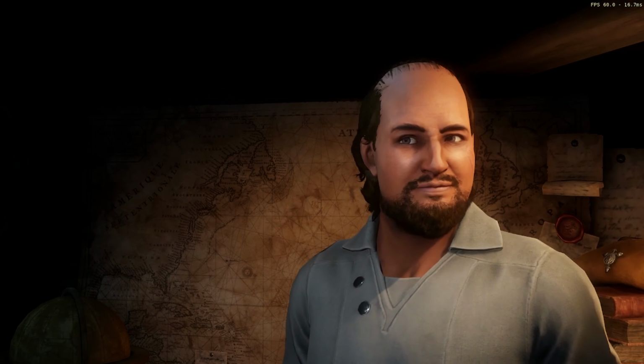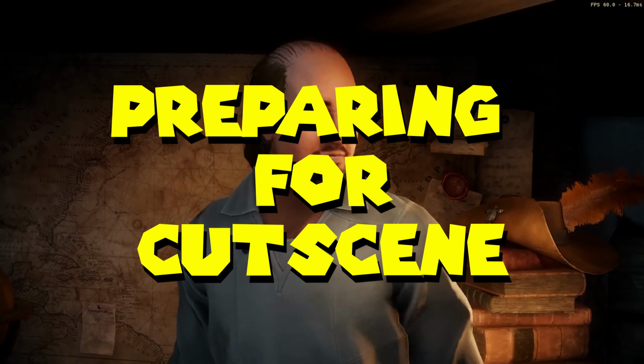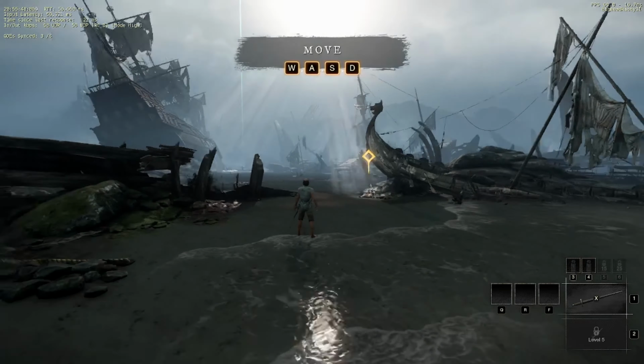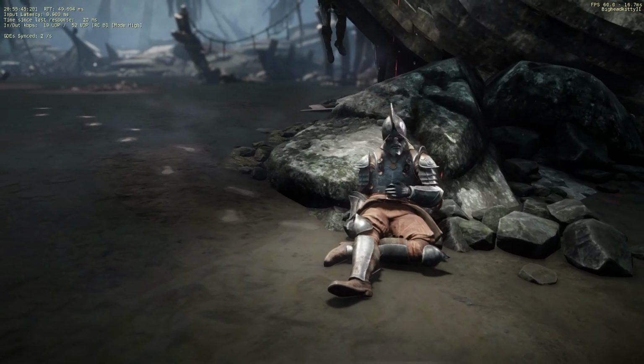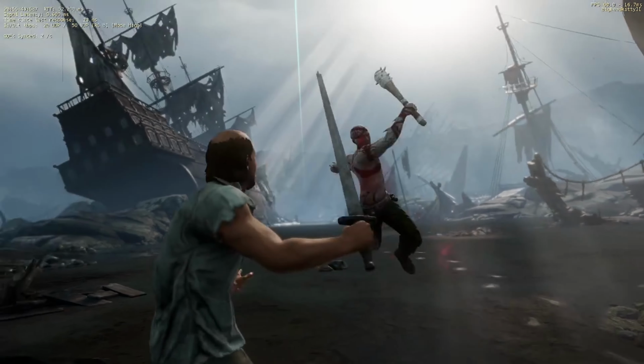Alright, we've created our character, and then it'll be like a cutscene where we're on a boat and stuff. I'm going to skip that so it doesn't ruin it for you, so you can see it whenever you start the game. So then, after we go through that and we wake up on the shore, we'll approach our first guy. This has your typical movements with your W, A, S, and D keypad.